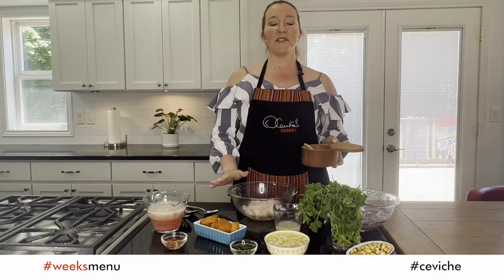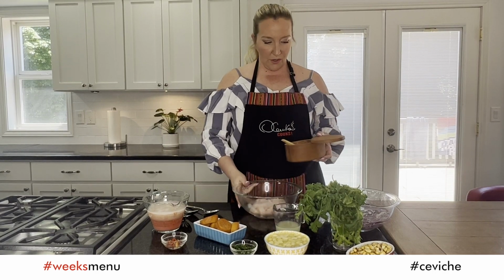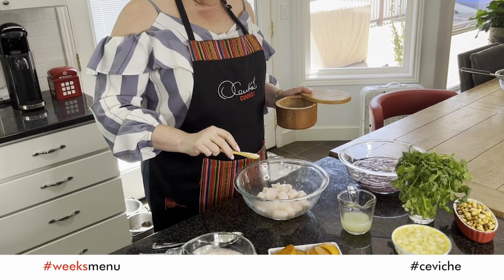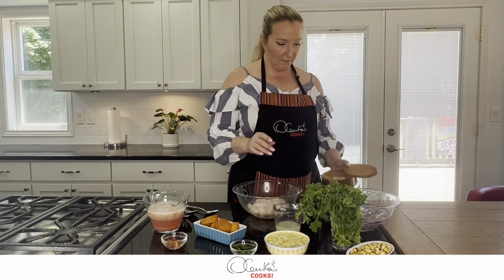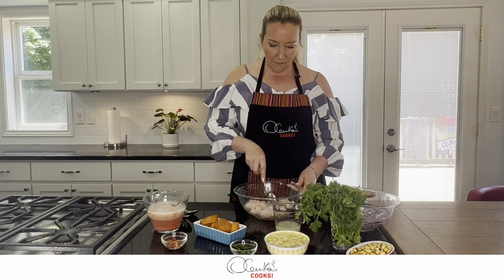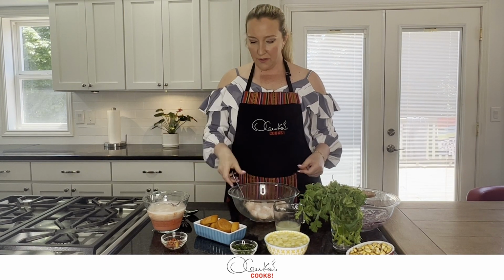Okay, now, first things first. To your fish that is already cold, we're going to add salt. And be generous with the salt, because the fish is going to absorb the salt. That's all right, that's what we are looking for. A little mix.